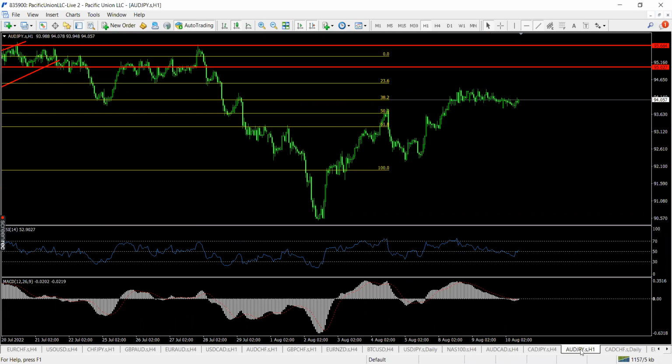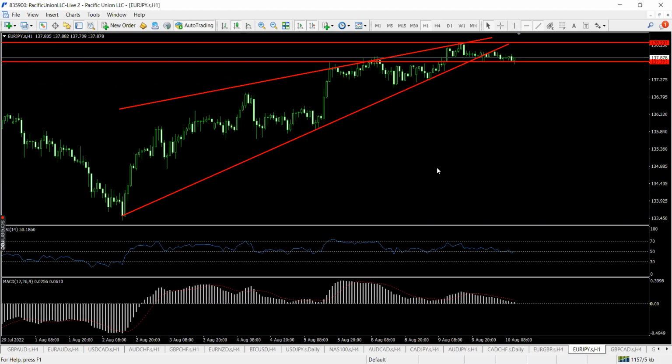Okay, Euro JPY, good. All right, now this is the setup on Euro JPY. And for most of the JPY pairs, on Monday I said we're bearish bias on them, but then the market has been ranging kind of since then. But we're still hopeful that there will be a breakout.